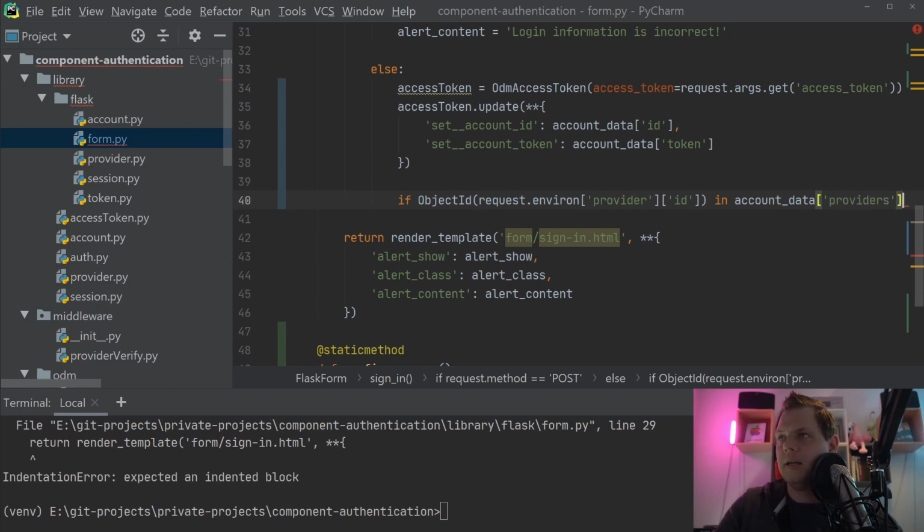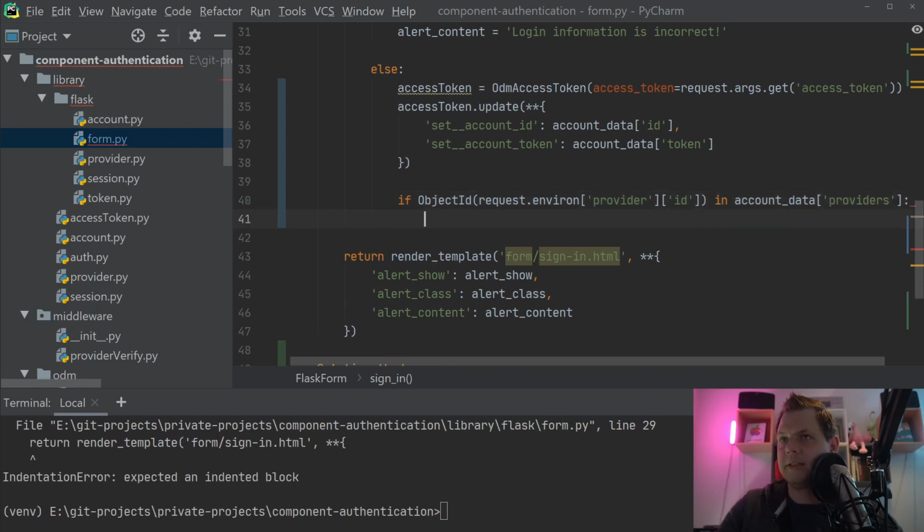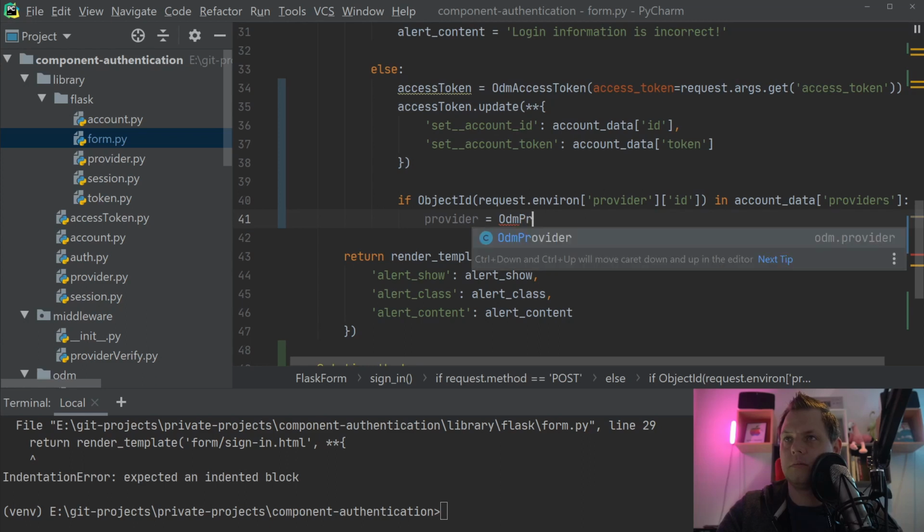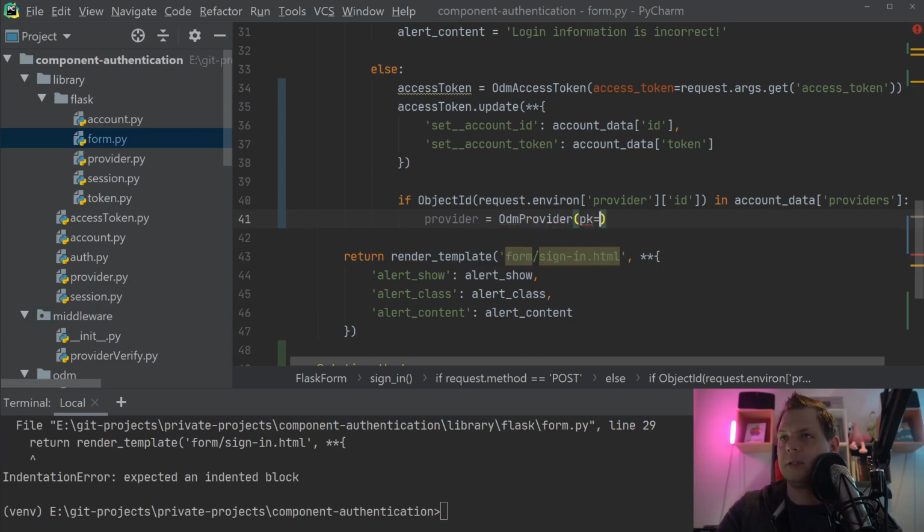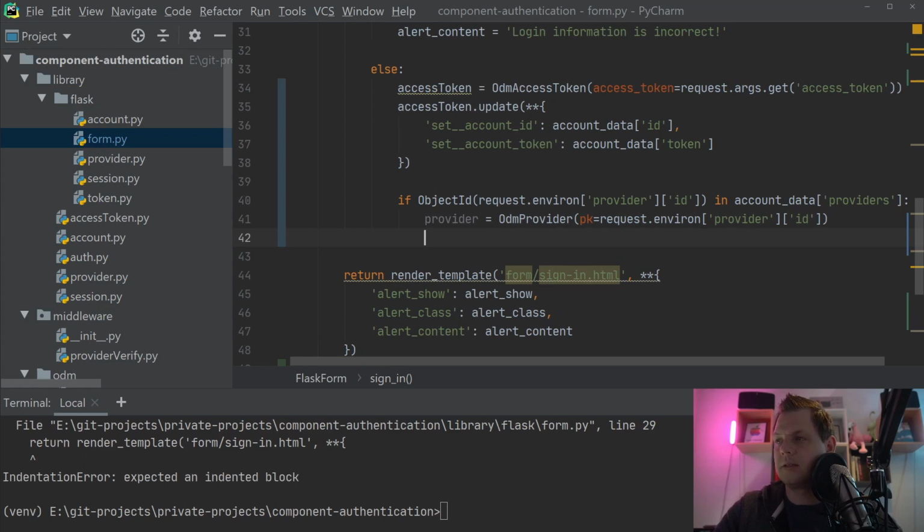providers, and that we don't have yet. I will go back for the verify function, and then we will add the providers, or else this function will not work. And then we say providers equal to ODM provider, and then we say the primary key is this one, that's it for now, I think.